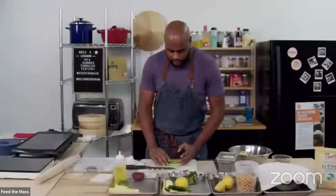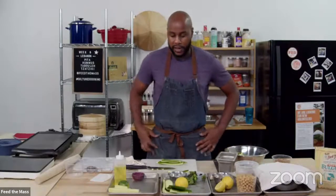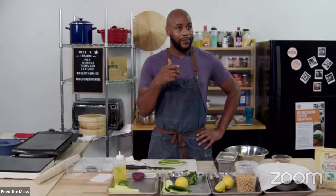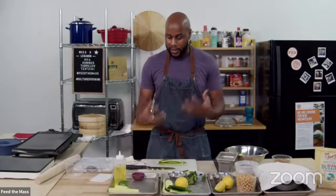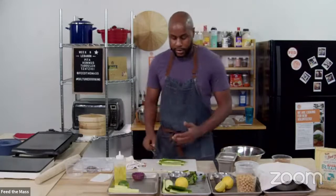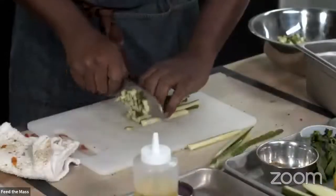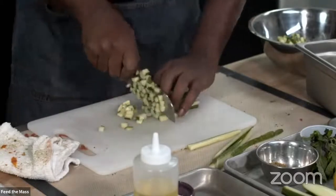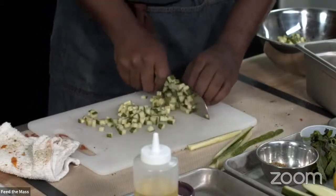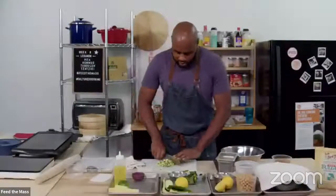Now, sometimes it's better to cut the cucumber first and then let it sit in the bowl, because then we get to understand if there's a lot of water that comes out of these cucumbers. We don't have the opportunity right now to work with the best cucumbers for this recipe, which would be the Lebanese cucumbers. They don't have a lot of seeds and water inside, but this one has some seeds and some water. So if we cut this first and let it sit in the bowl, we can see if water comes out, and then we can separate that water from the dish. We can use a paper towel to soak it up, or tilt it and drain out some of the water. But we've done this a couple times this week, so we know that these cucumbers are exactly what we need them to be. This one's a little big, so I'm just going to give it a nice little rough chop.